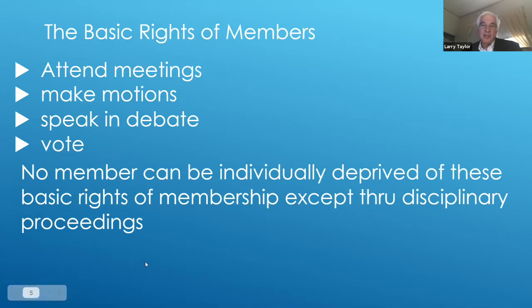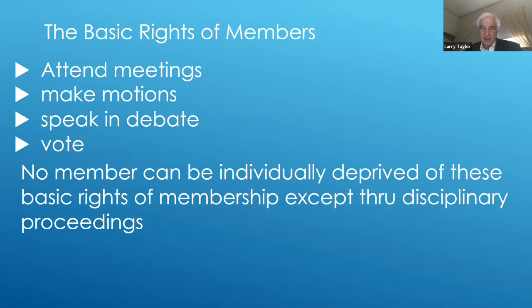One thing about customs is that if a custom is found to be in violation of any of the rules in the stack above them, if a member takes a point of order and the point of order is valid, then that custom has to be dropped.